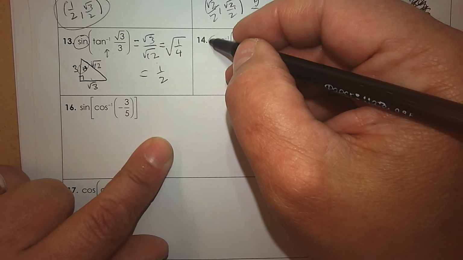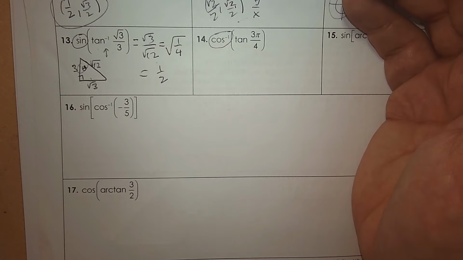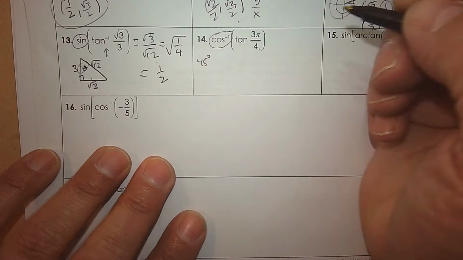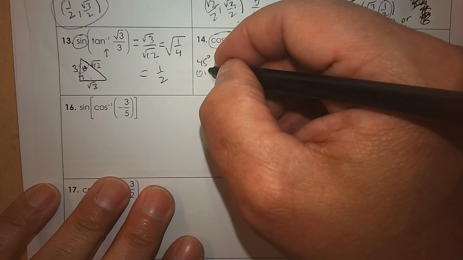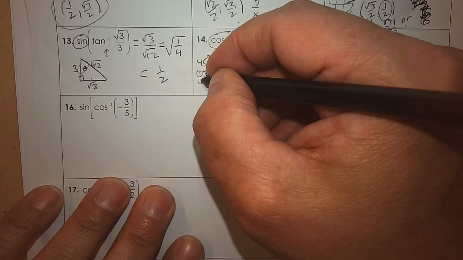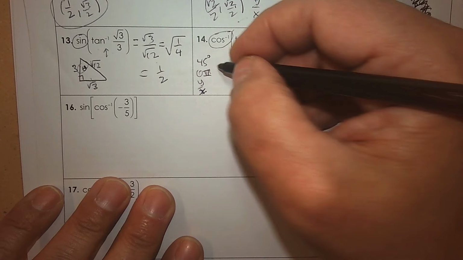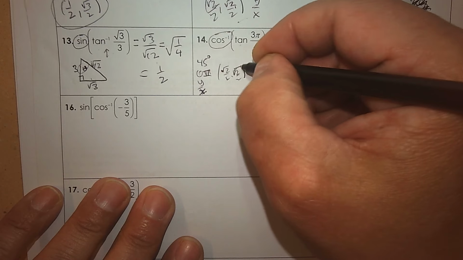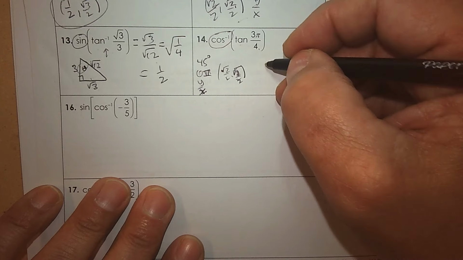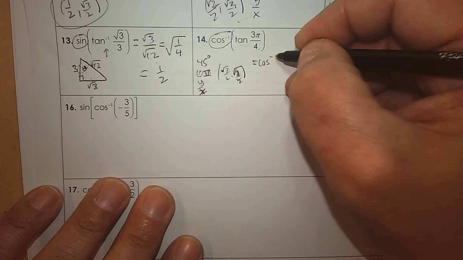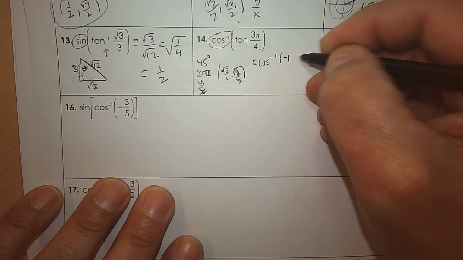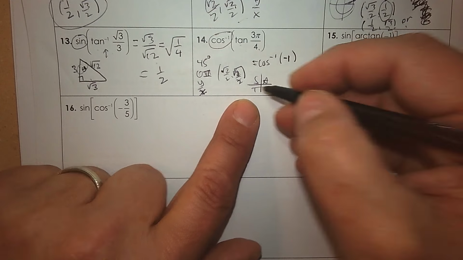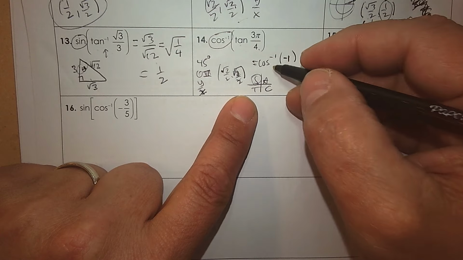Here, my end answer is going to be an angle, so I need to remind myself of that. So what's the value of tangent at 3 pi over 4? So that's a 45-degree reference angle. We're in quadrant number 2. The rule is y divided by x. So at 45 we got root 2 over 2 and root 2 over 2. So when I divide, the answer is 1, but because we're in quadrant number 2, and understand that all students take calculus, that tangent in quadrant number 2 is negative, so the answer is -1.